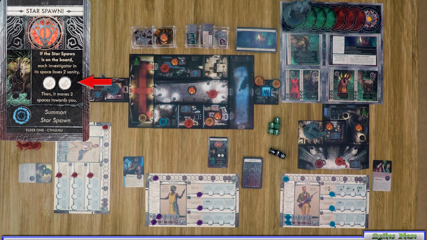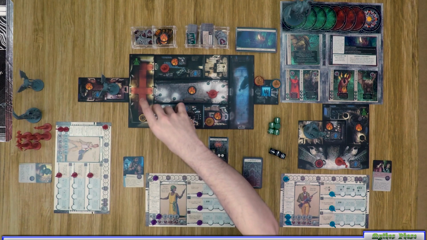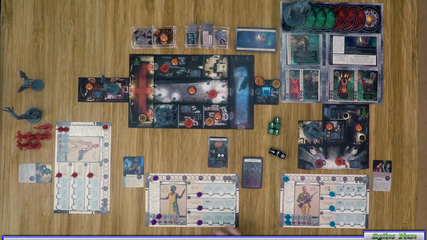Finally, at the bottom of the card, we have a summon. So this is going to summon the Star Spawn in the blue summoning area. So we'll go ahead and place him out on the board. Now, if you have to summon an enemy and you do not have any more in your reserve, then you will not summon that enemy.